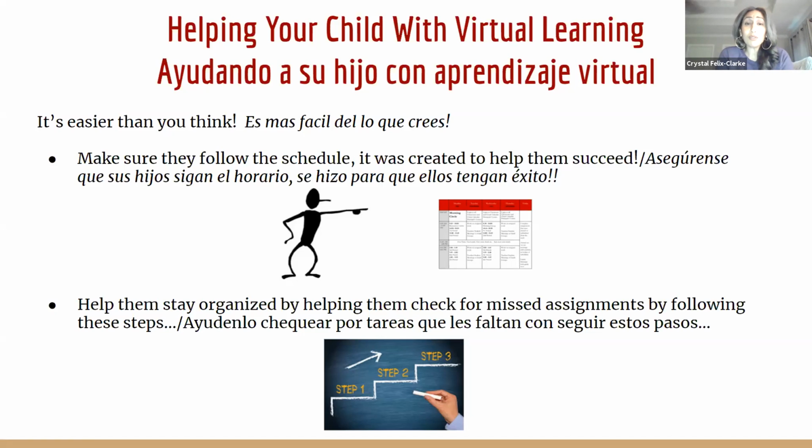The first thing you can do is make sure they follow the schedule. Does that mean you have to be telling your child it's 10:05, it's 11 o'clock? No, the easiest way we did this in my house, we asked my children to sync their Google Classroom with their cell phone. If your child doesn't have a cell phone, they can just make sure they're looking at the clock and logging in, and every now and then you can check on them. This is the best way they can make it to class on time.